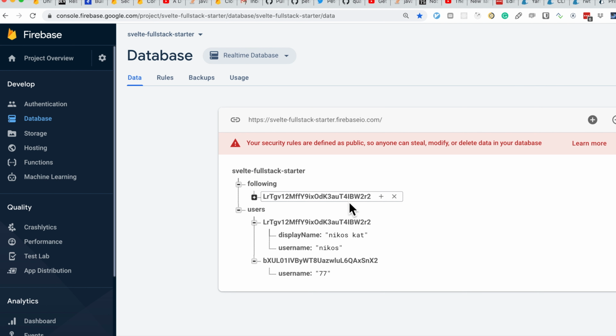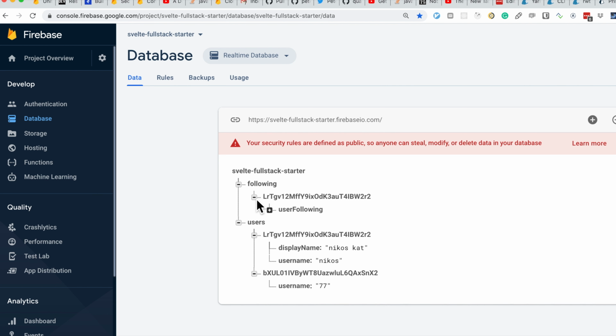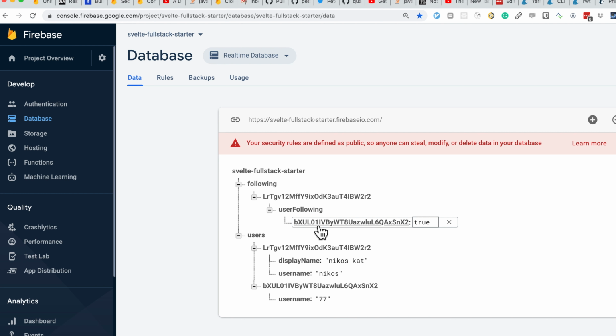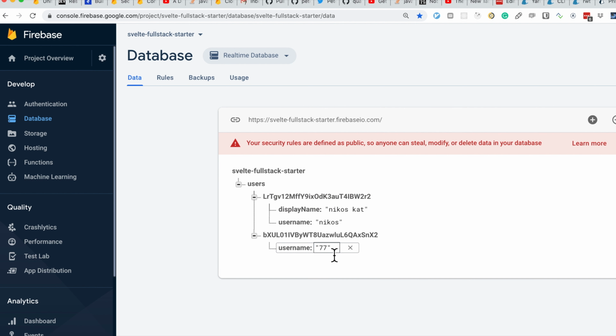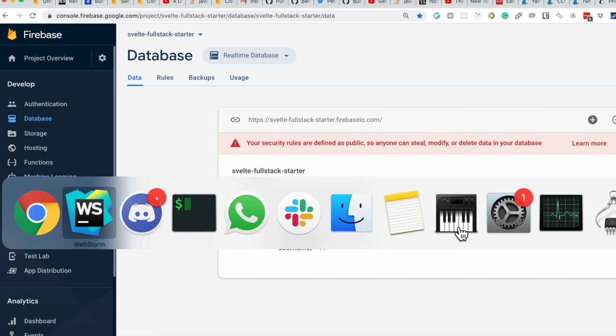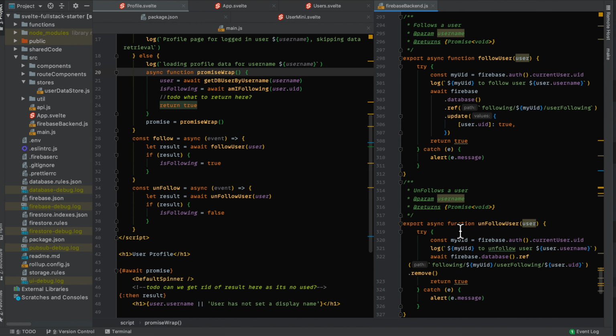have the user here, which is logged in, which is me. And then in there's a user following inside of this object, and that will list any other users that I'm following here. And if we click on unfollow, we can see that the thing is removed. Quite simple. Now, remains to be seen if this is scalable for lots of data, but I think we're okay for now. In terms of the code, not that complicated either.